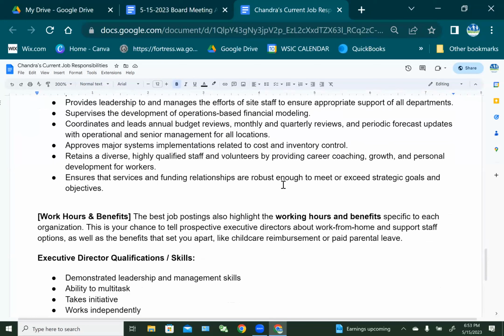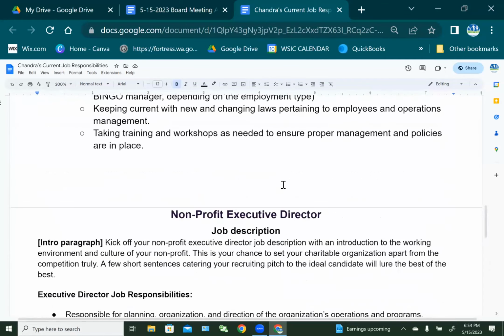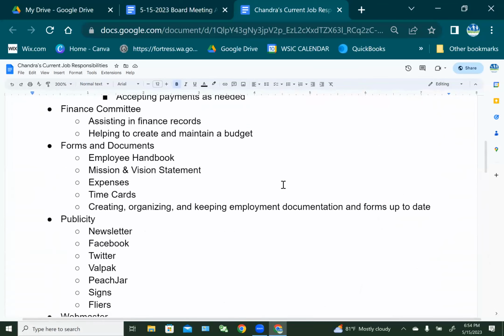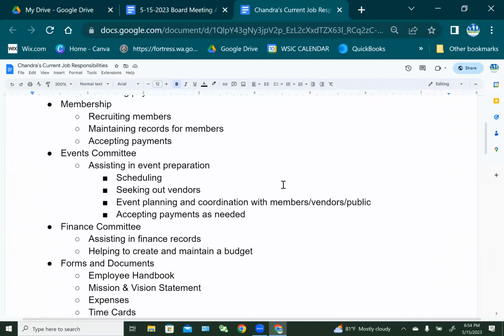Yes, and that's the plan, but it has to be approved. Basically, the 90-day was to get an idea of what needed to be added, removed, all that. I will say personally that I think taking on the events chair part of things might be a little too much for me with everything else. I would like to see somebody actually take on the events chairperson. I'm willing to help and assist in any manner, but I do worry that it takes a lot of time out for me, especially because I was doing a lot of it behind the scenes.